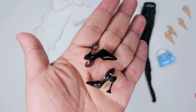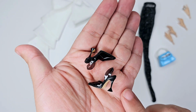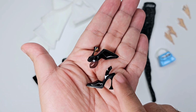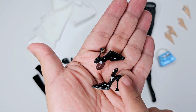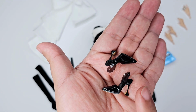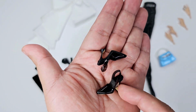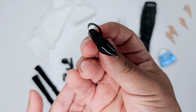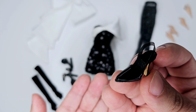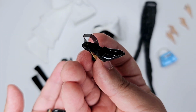Guys, the shoes. I love these shoes. I love the heel at the bottom. I love a good, wow, the name of the shoe is not coming to me. Sling back. Wow, pronunciation horrible. I also love the fact that we are getting to see the shoe without the diamond buckle that we have seen recently with the orange shoe that looks exactly like the shoe. Yeah, that's exactly what it is. It's not even focusing, but love that we get it in black.